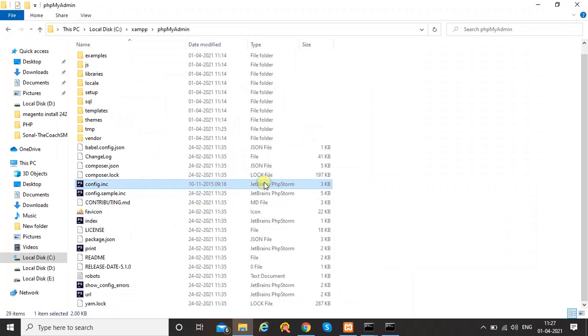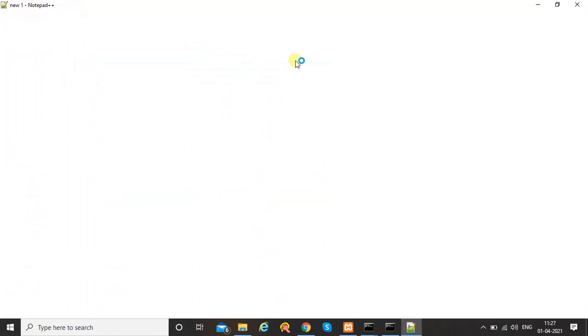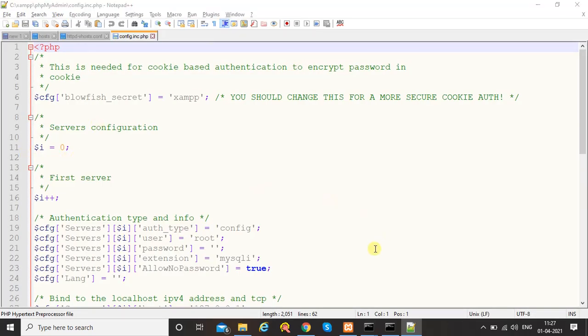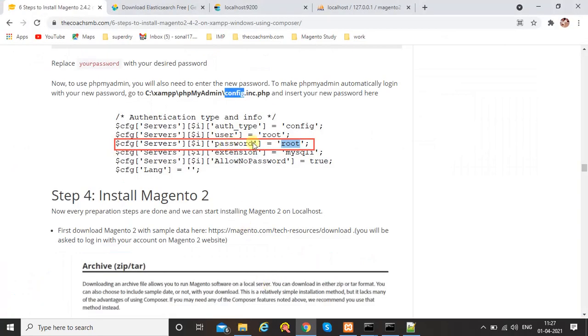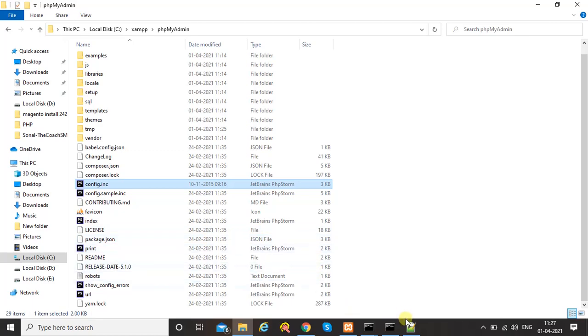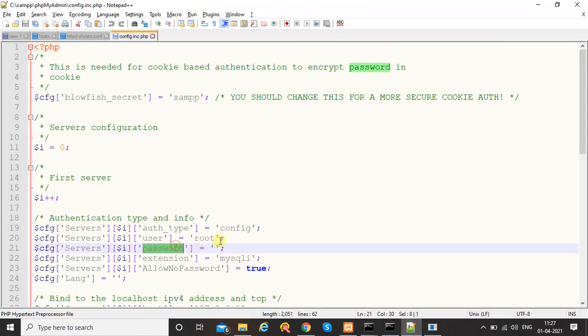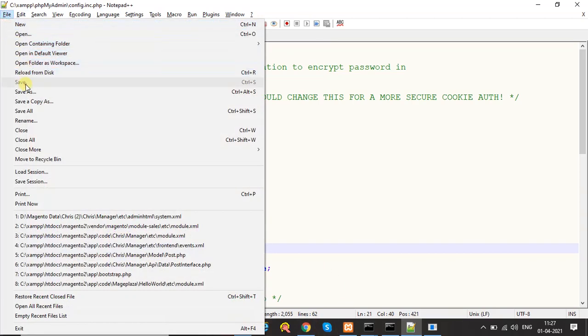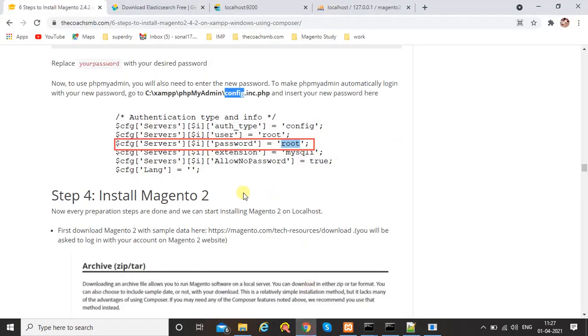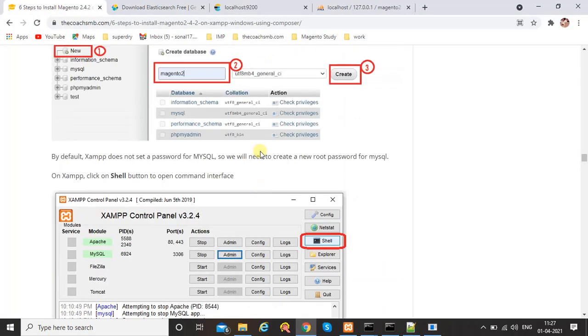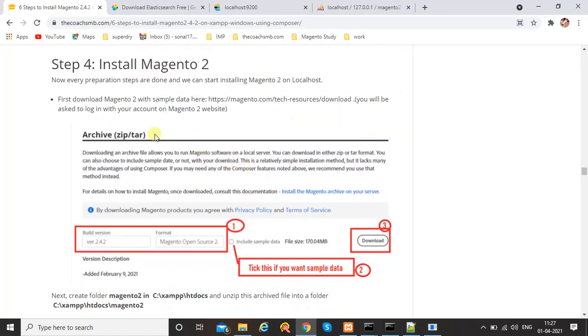So let me just open it in Notepad++ or any software you are comfortable with. So now the password is blank. I want to set it to root, so I just copy the user and paste it. Save. Perfect. Save this file. Cool. Save it. Okay, and then wasn't it easy? Very simple.